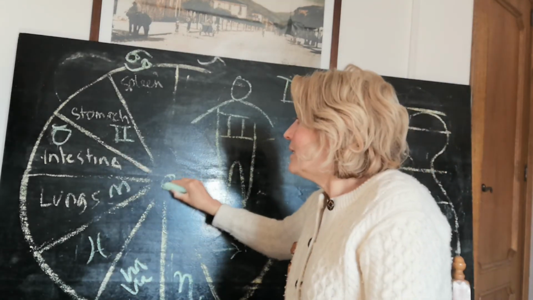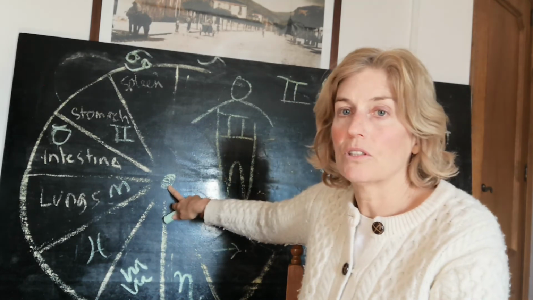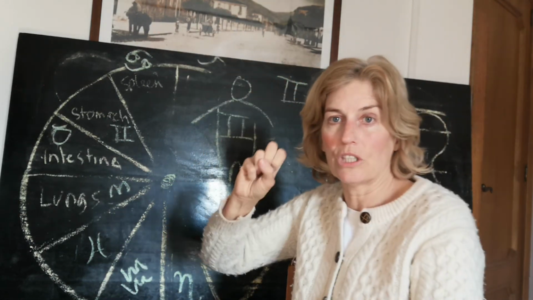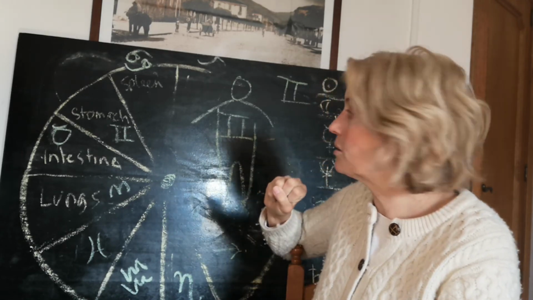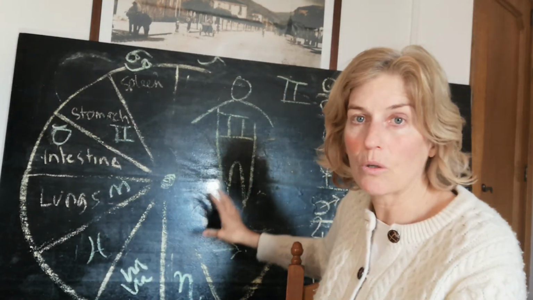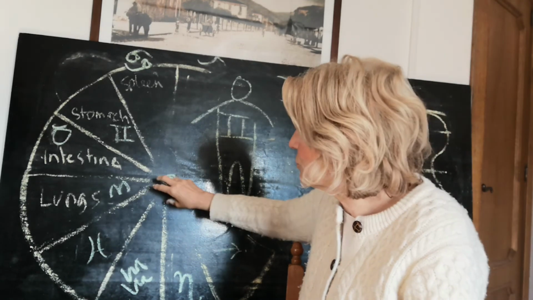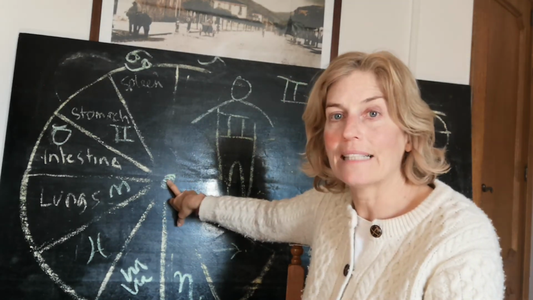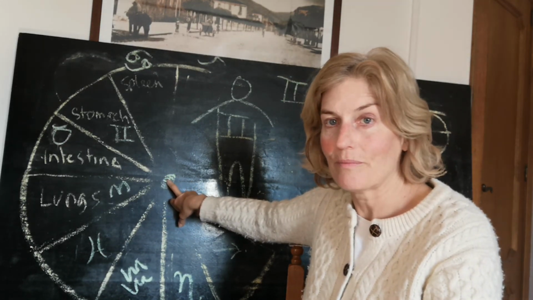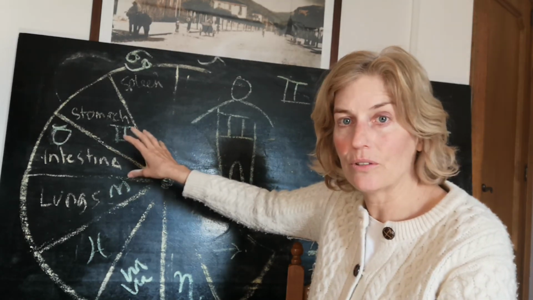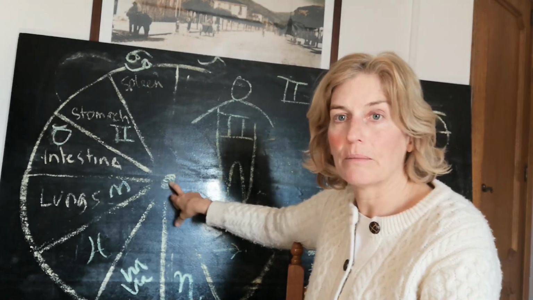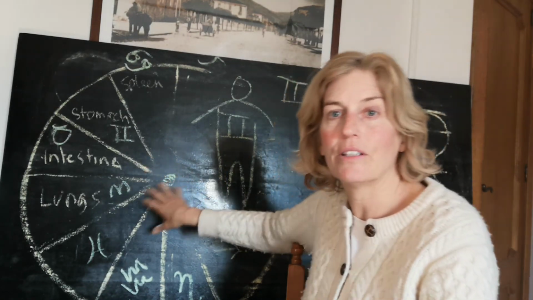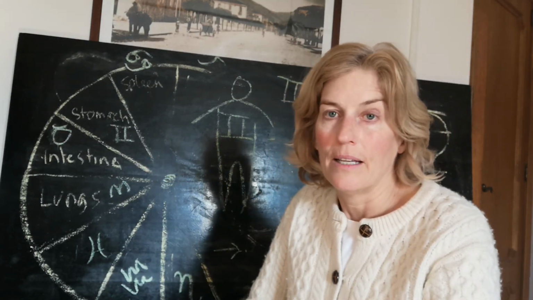Now, what is in the center of the circle? The center of the circle that is holding all these energies together, that is the receptive force. So the receptive force, which holds the power, exists in all of these quadrants. And it is the force that every quadrant has to connect to. So you've got the mental energy of the zodiac, which is prevalent in the organ, and it has to connect to the receptive force. It has to connect to love in order to function properly.